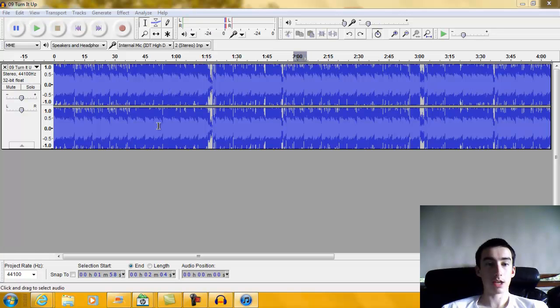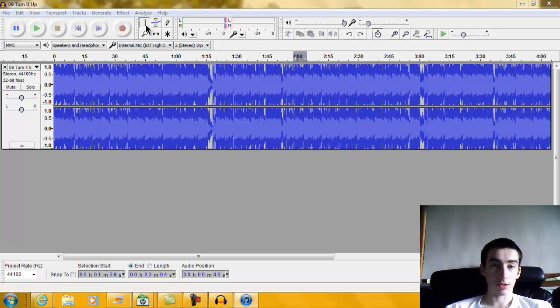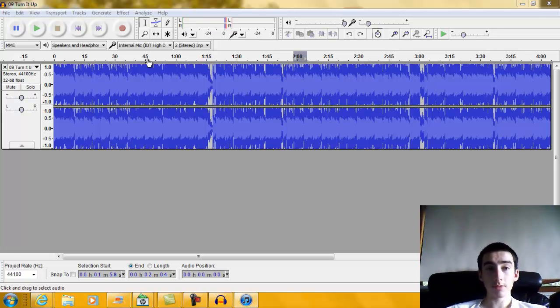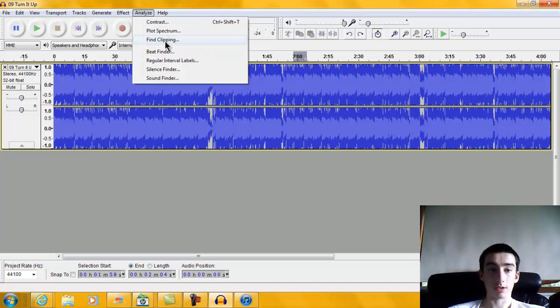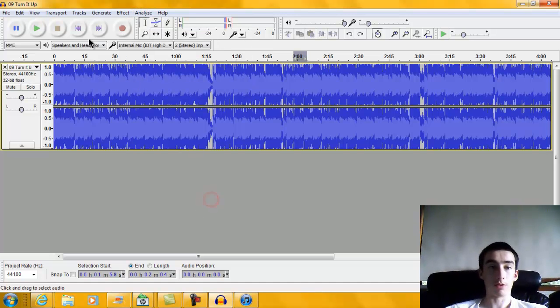That's the simple way of saving it, bass boosting, editing, and as I said, bass boosting is fine if you do a little bit, but just make sure you zoom in, as you can see just here. Zoom in and have a check that you didn't clip it, or you can go analyze and click find clipping, and it will do it for you, and then you can undo it. But yeah, so that's it for Audacity.